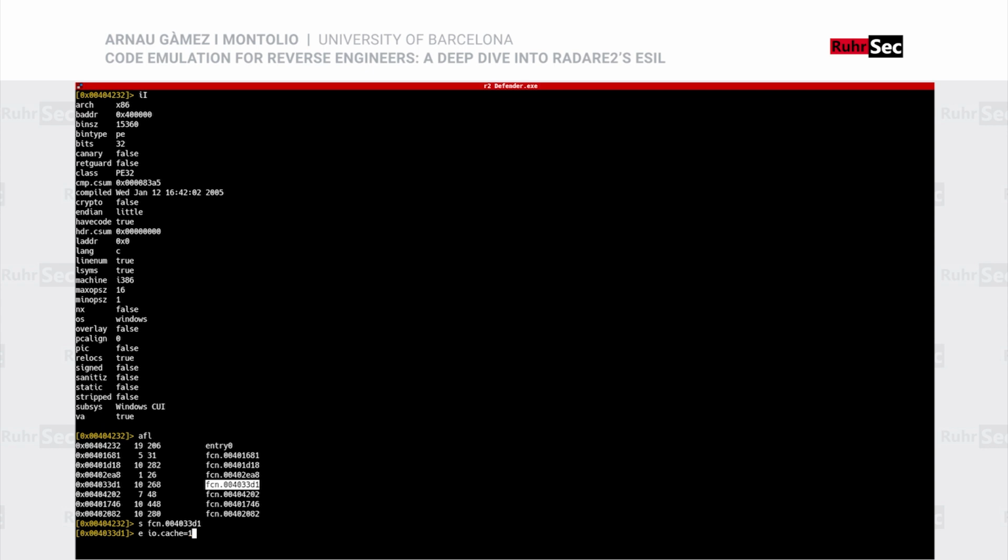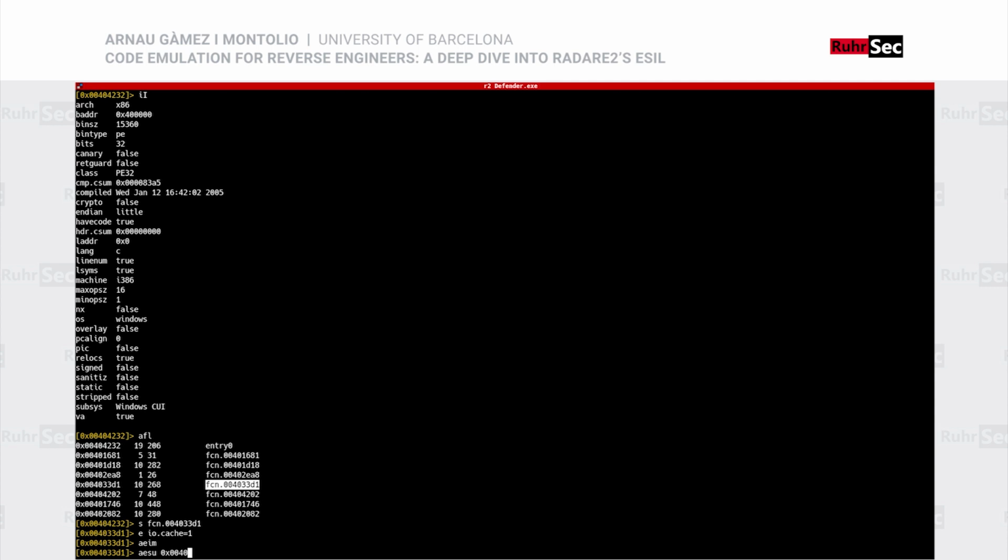modifying the file. So this is the way. This will just enable a cache for modifying the representation of the binary, but just for the session. So it won't be stored on disk. And this will be needed because we will be modifying the binary itself. Then initialize the ESIL engine with the VM stack initialized as well. And finally, we will just step until the end of that function.